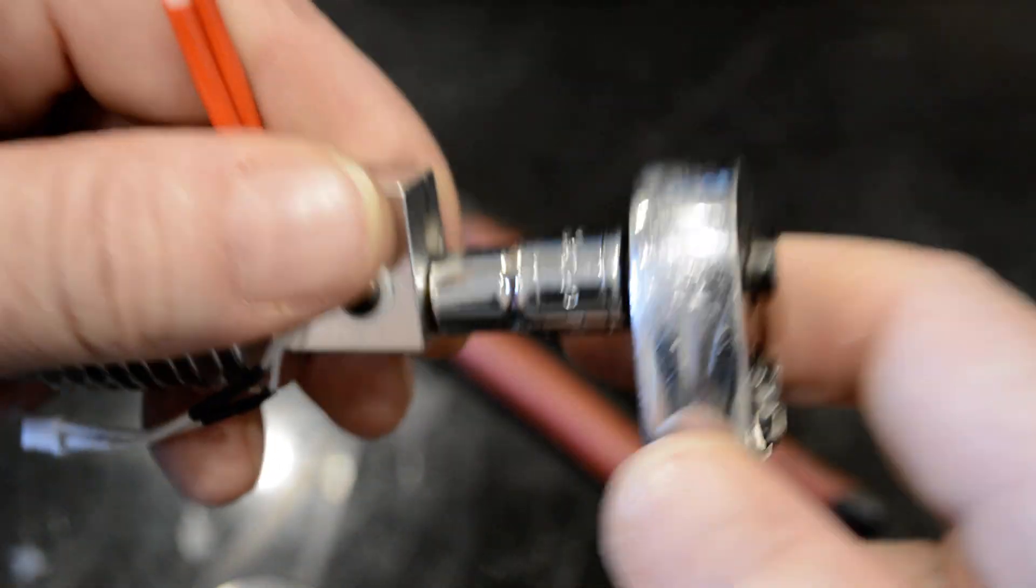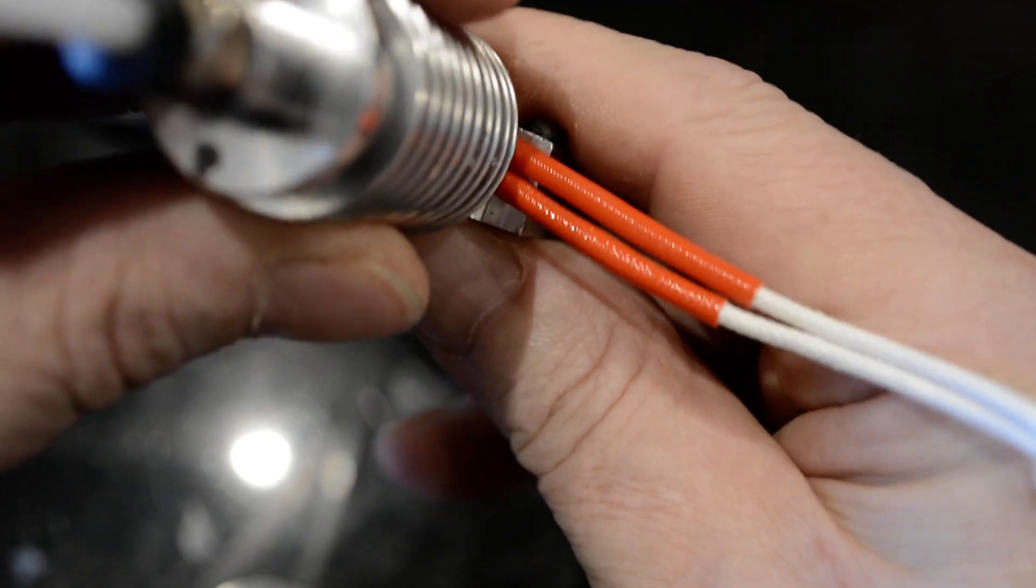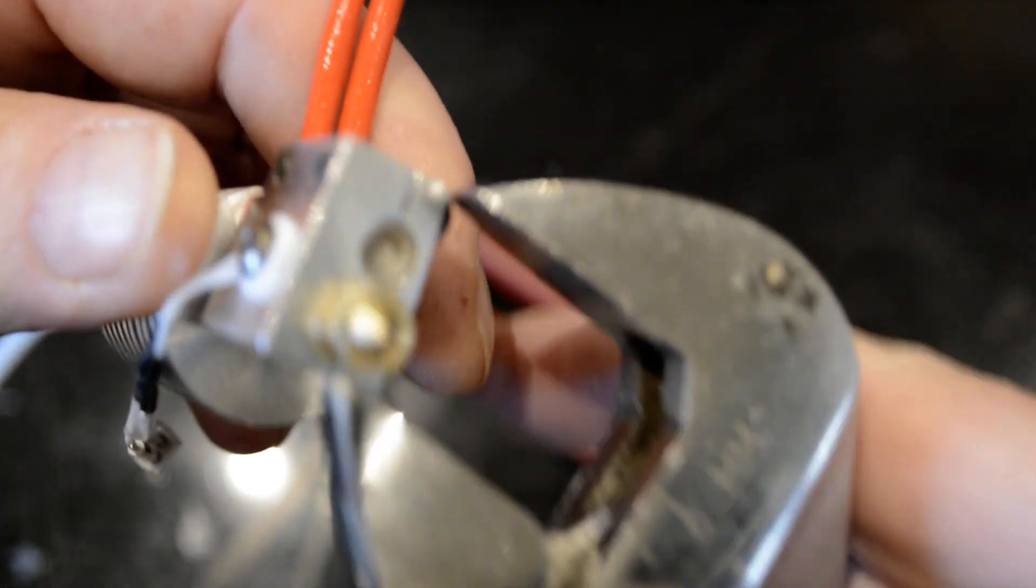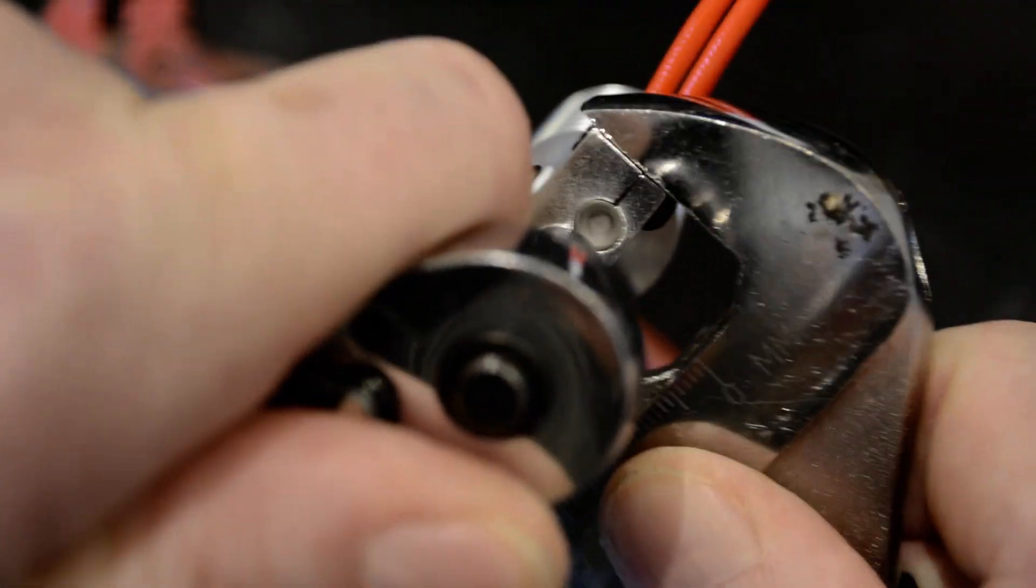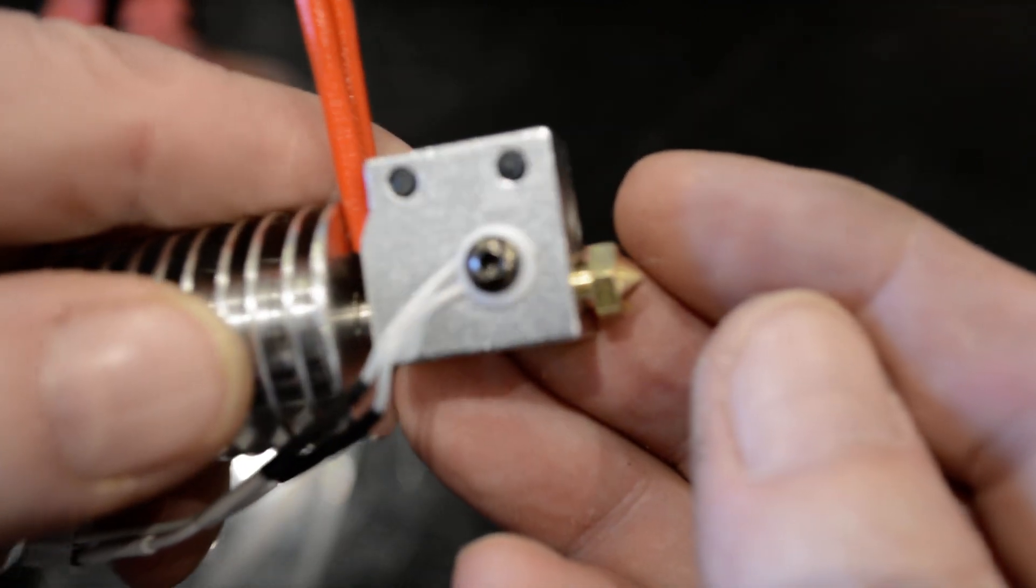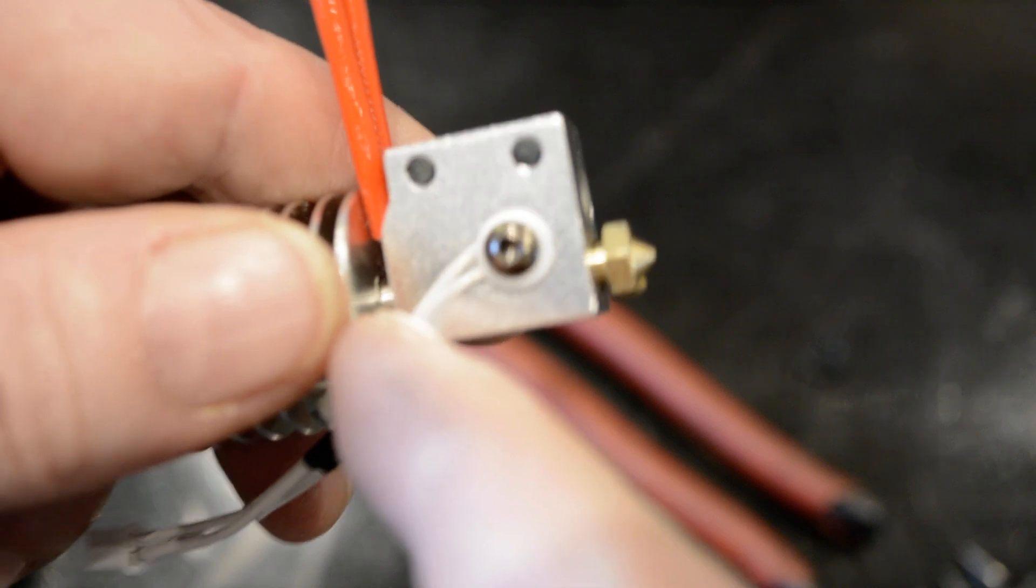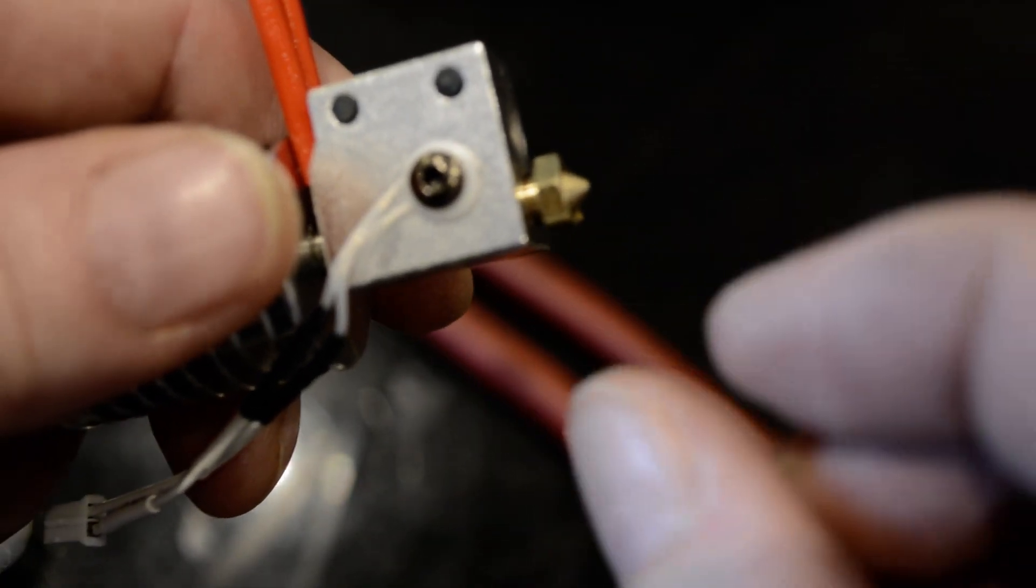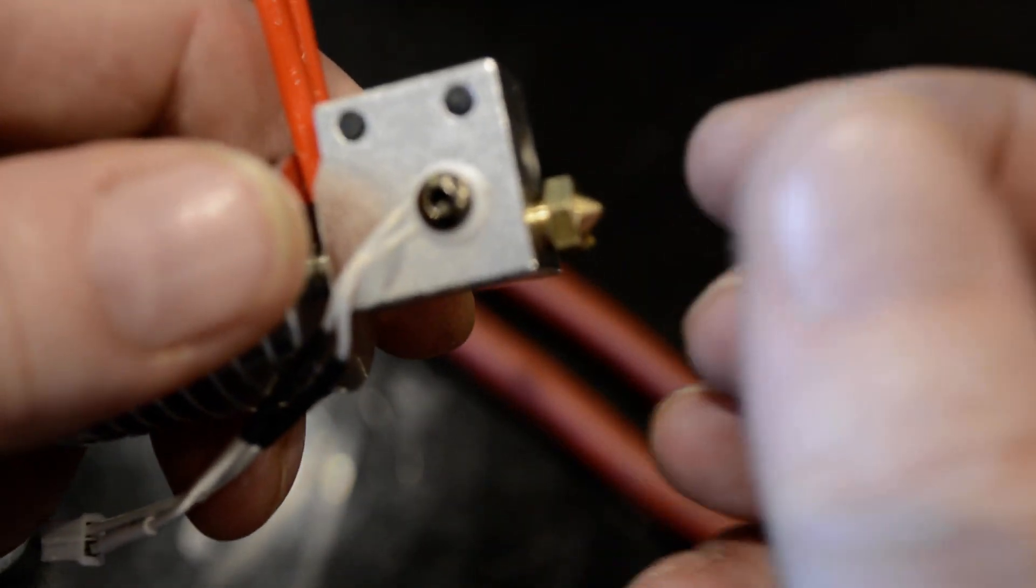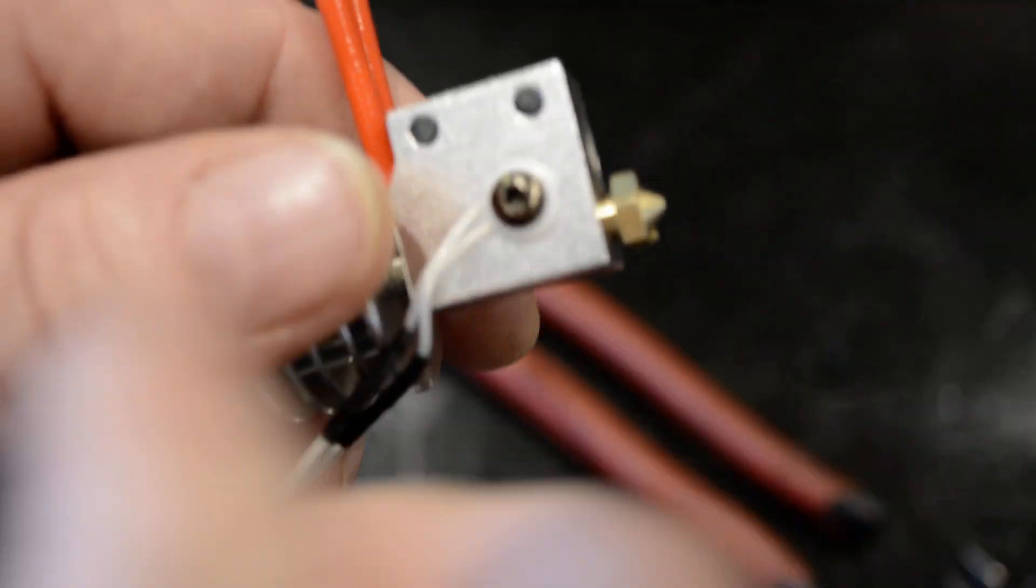Then while it's still heated, you tighten the nozzle back up. Back on your heat block, with it heated to 240, you give it a nice nip. And then, now the nozzle has gone in that one thread. You can see there's still a gap between the heat block and the nozzle because the nozzle is tight onto the heat break. It's not tightened onto the heat block, it's tightened onto the end of the heat break. So it's squashed that little tiny bit of tube that was sticking out the end of the heat break. It's squashed that in, pressed it right onto the back of the nozzle, and then the nozzle has tightened right up onto the end of the heat break and sealed everything completely.